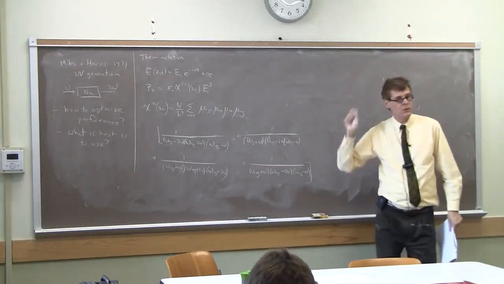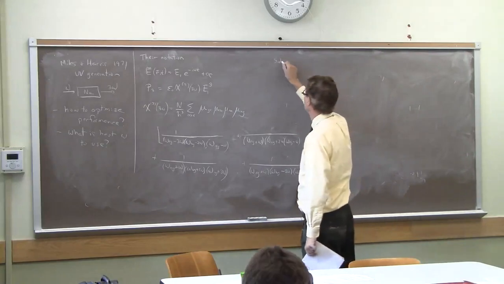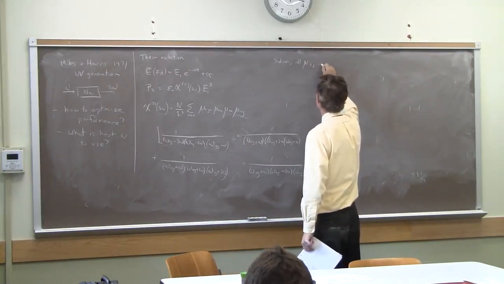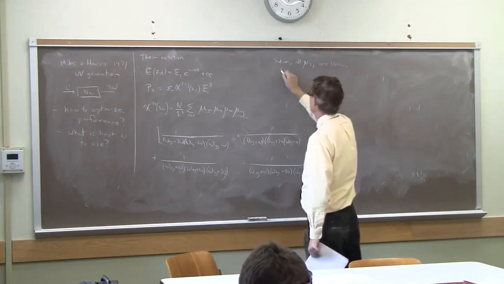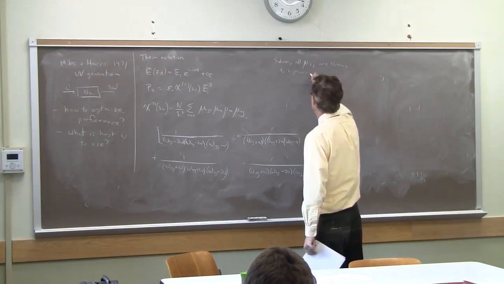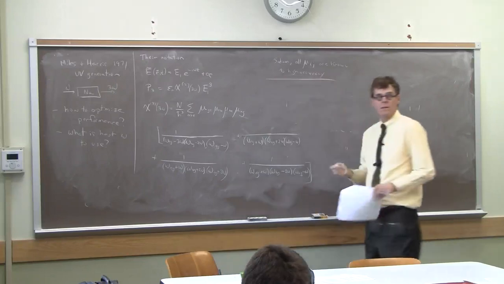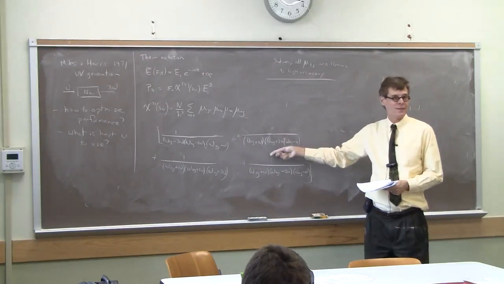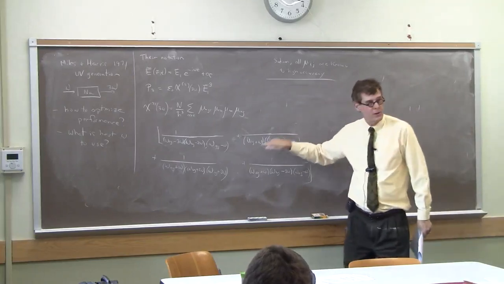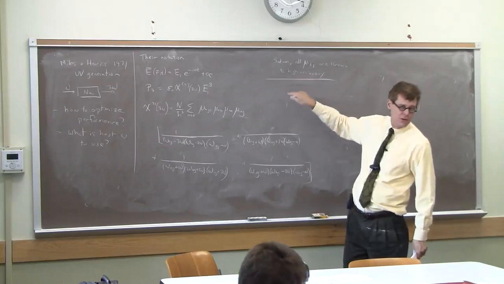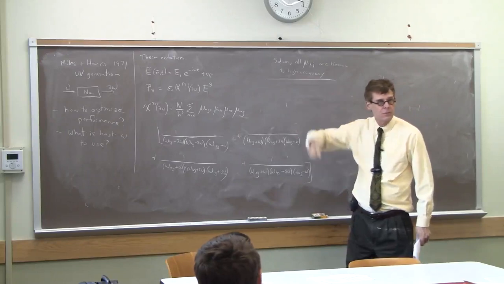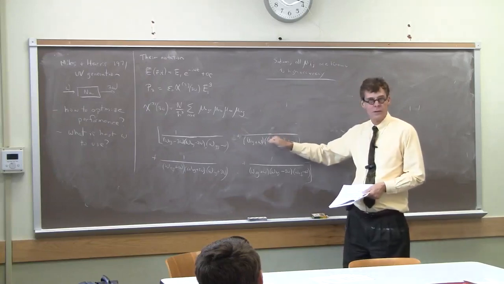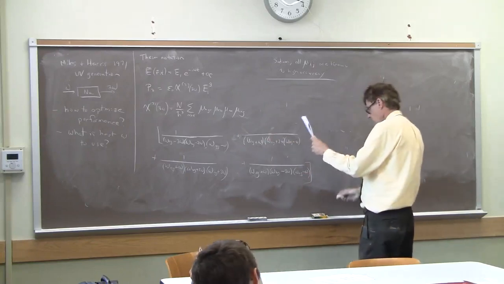But now, they said we're going to do it for sodium. And for sodium, all omega I J are known, to high accuracy. So this is not a forgiving formula, right? This is very complicated, but actually you know everything. You know the spectrum. You know where all the resonance lines are. There are handbooks where you can look up all the values of mu. All you need is a computer, not even a number crunching computer, just to do the bookkeeping for you, just to put in the numbers to evaluate this expression. So here is what they found.